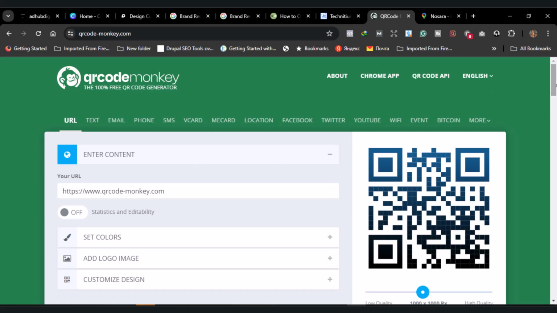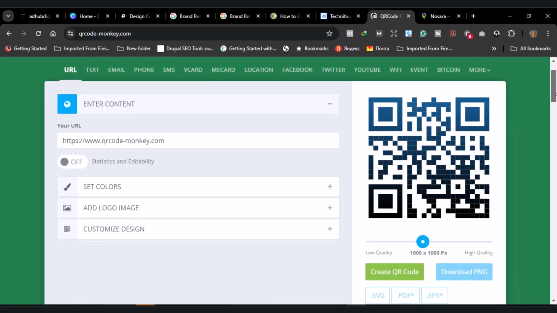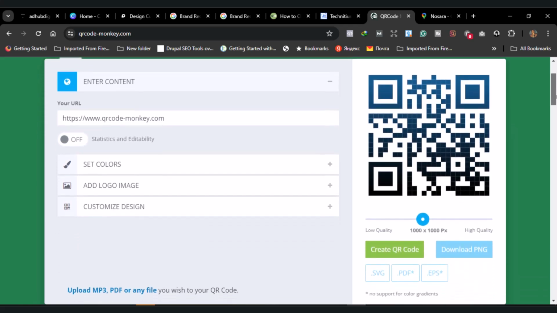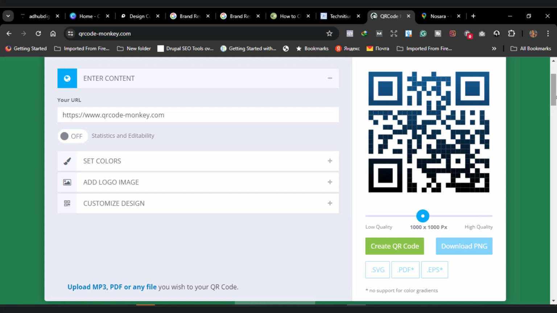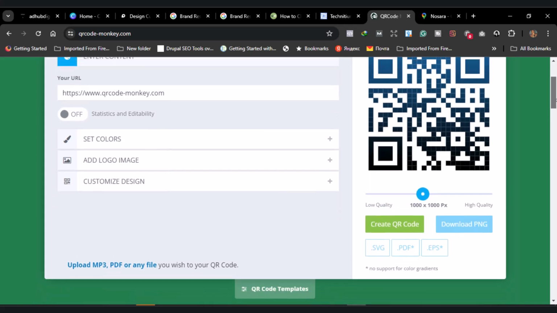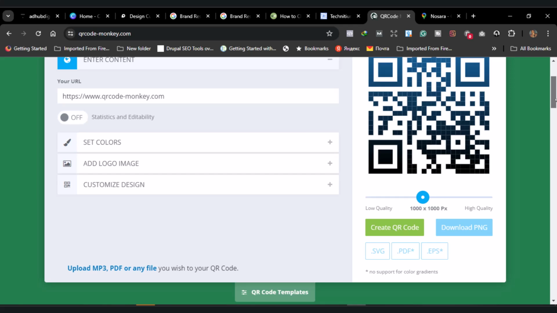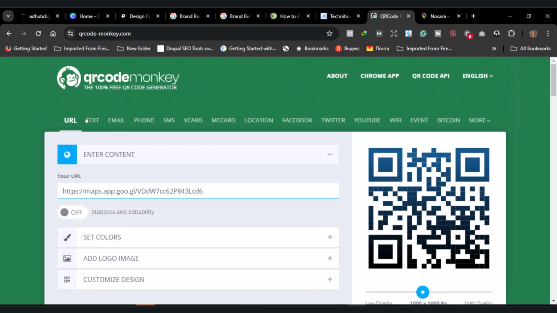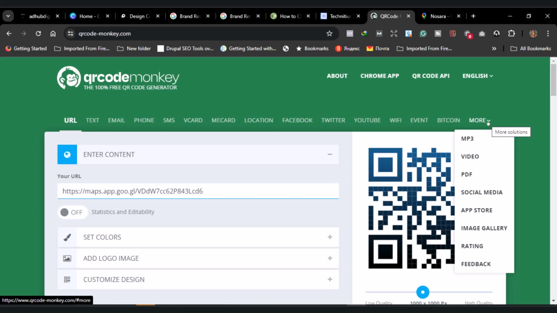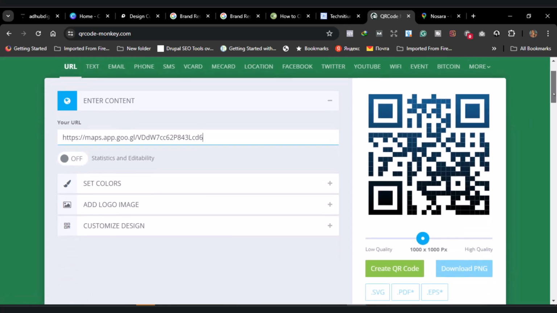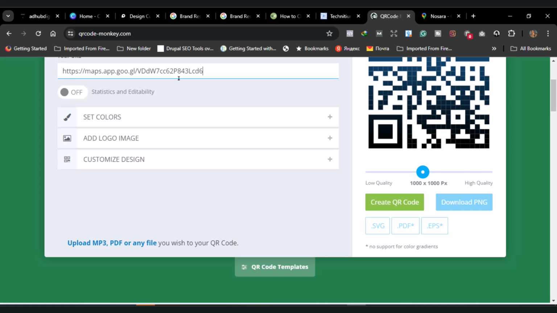Because I've been using this, I'm just going to adjust it to this level. I want to be seeing some things. Now we come here where you are. We are going to use our URL, paste our URL. Of course, it's not only URL. You see all the functionalities here: phone number, VCard, MiCard, Facebook, and everything, and even more video, social. But our interest is in the URL. So we have it here.